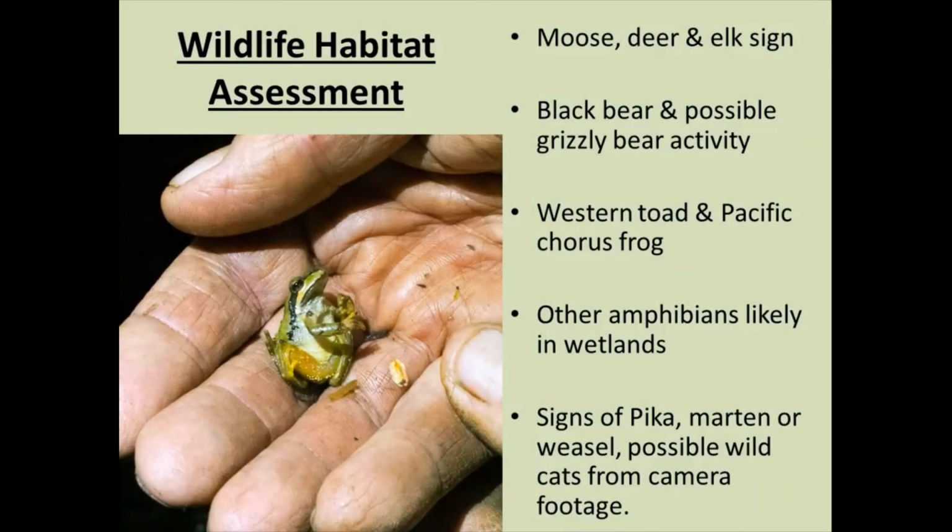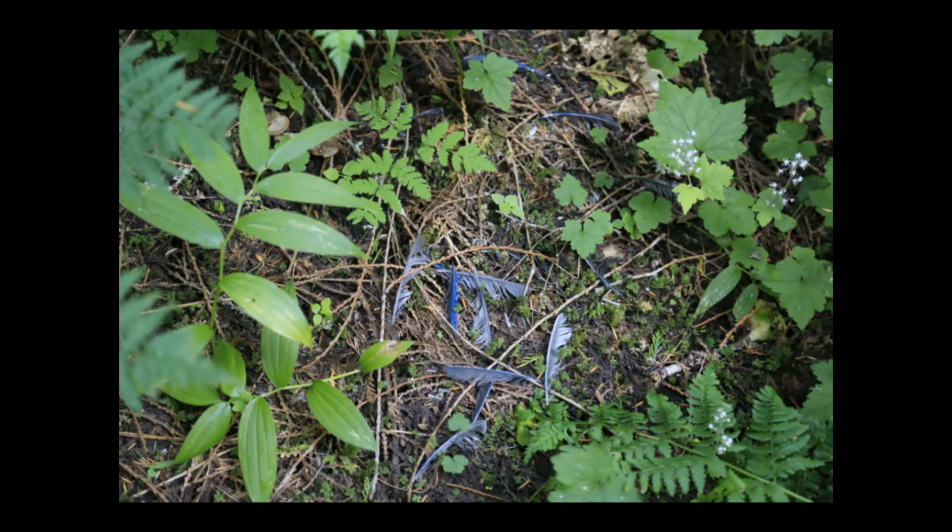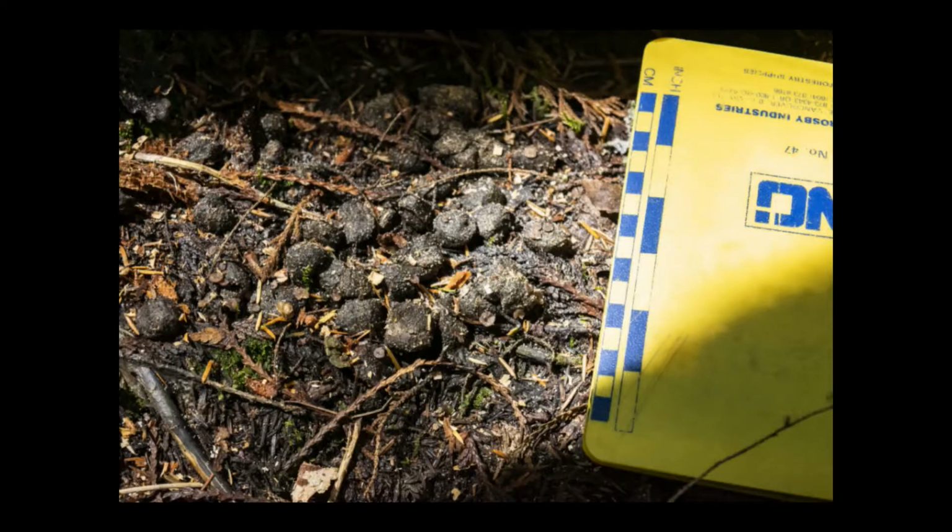Then we undertook a wildlife habitat assessment in the larger of the two valleys with our bear biologist and wildlife biologist Wayne McCrory. And again, this was just an initial survey, so it took place over 1 day in about a kilometer and a half stretch of the main largest valley along a very prominent wildlife trail. But we have documented any wildlife sign that we've come across over the last 2 years in both of the valleys.